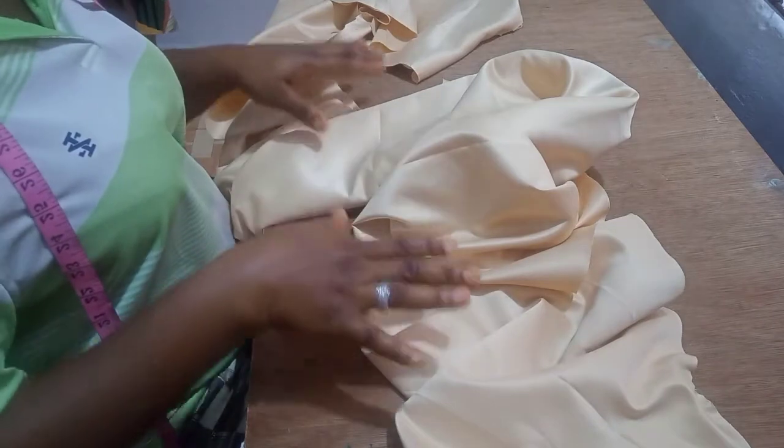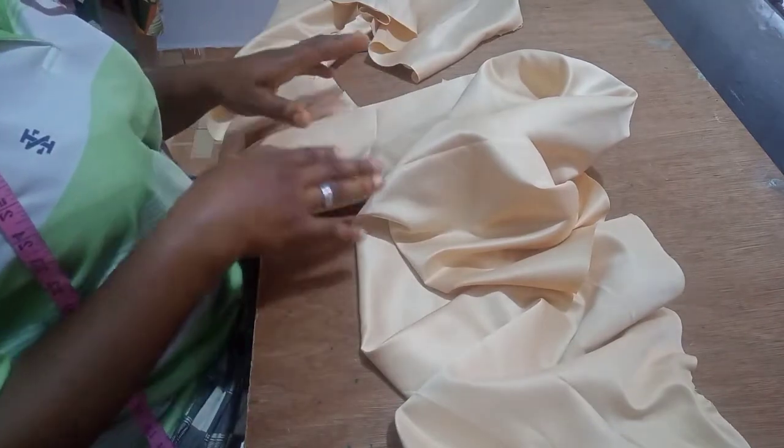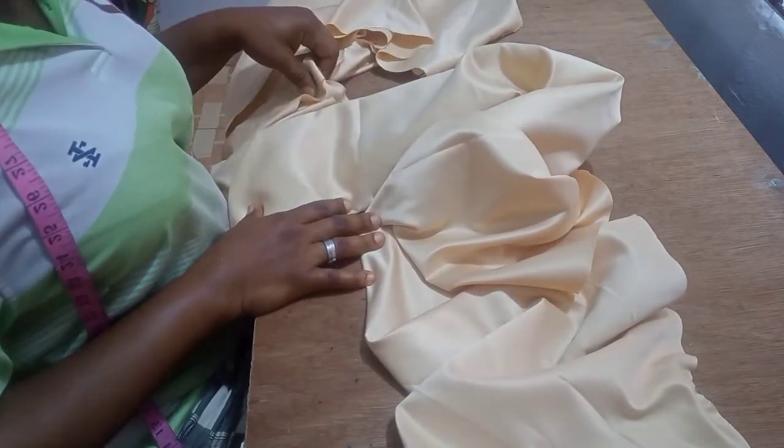So I'm just going to finish this up, and of course I'll come back to show you the next step. And so guys, this ruffle is ready. She's looking so beautiful already. Here is the ruffle part. If you turn it to the other side, it is plain.